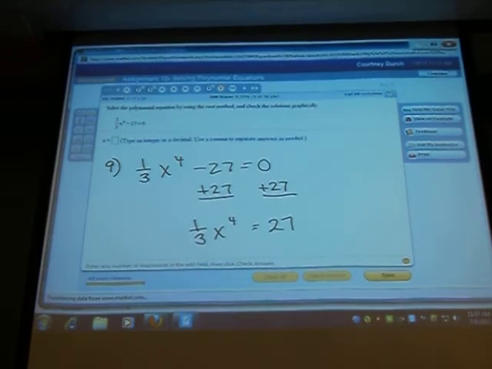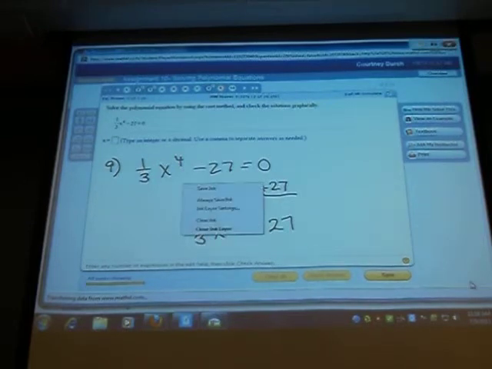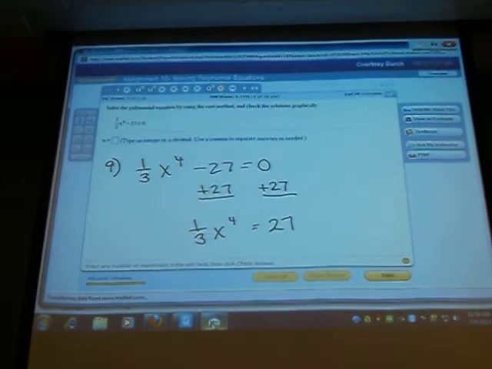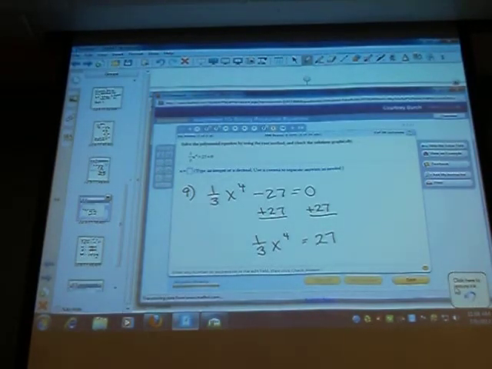So dividing 1/3 of 27 would be 9. We're not multiplying. You're not taking 1/3 of 27. You're not? Because to get rid of the 1/3, you have to divide it by 1/3. You're not dividing by 1/3. You really need to multiply by 3. What? Multiply by 3? To get rid of the 1/3 on the left side, I gotta multiply it by 3.